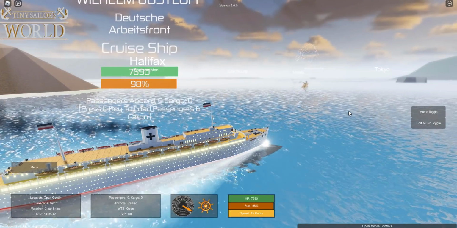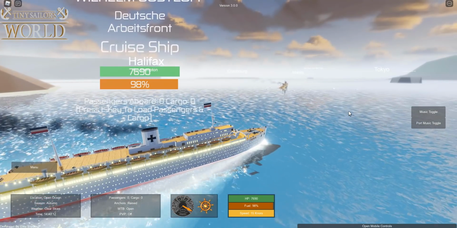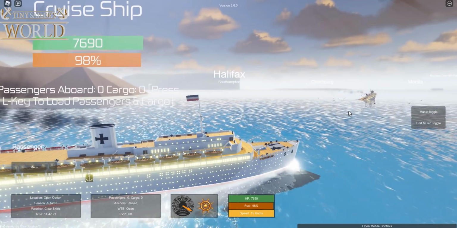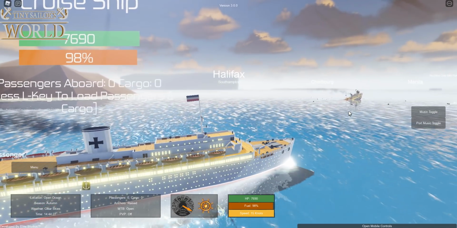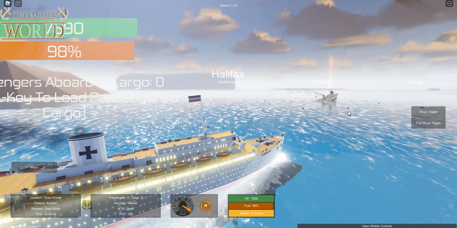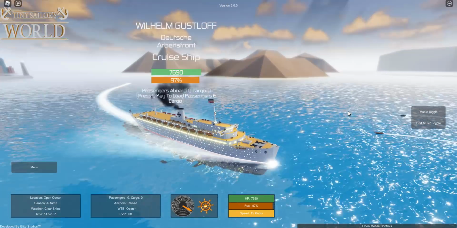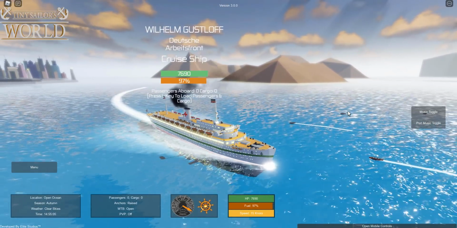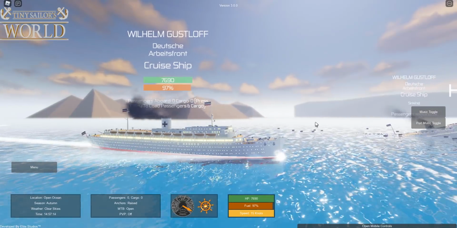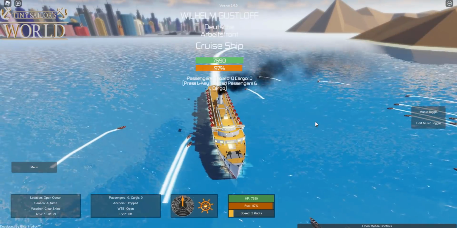As you can see, there's a ship going down in the distance over there. Let's see if we can render aid to them. We'll see what ship it is. Let's take a look. Oh my gosh, it's the Wilhelm Gustloff. That is actually surprising. I rarely ever see anyone sail the Wilhelm Gustloff in-game. Now, there are actually two liveries to this ship, and there is a hospital livery, as you can see, and then the traditional gray livery. So, let's go ahead and just stop here and rescue some of these lifeboats.